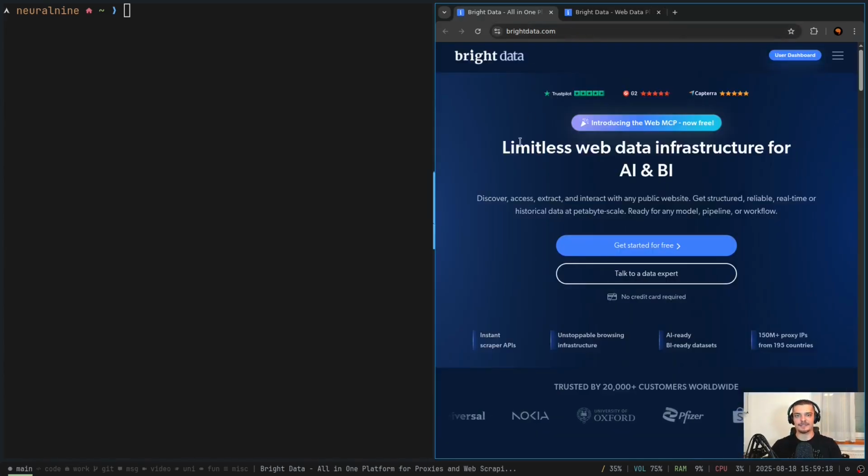And if you have something that is going to be used by many people, or something that is going to be used all the time, maybe just by a single person, maybe in an automated way, you need to have some interface that allows you to access all these sources without being blocked, without experiencing any problems. And that is what Bright Data is for. So we're going to use them.